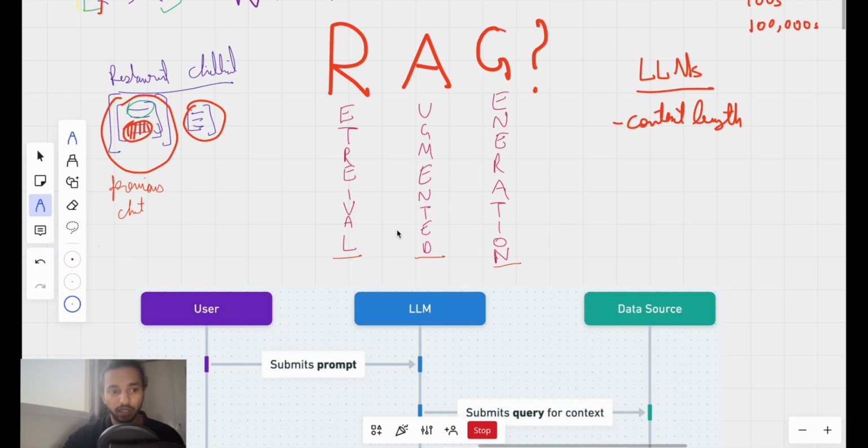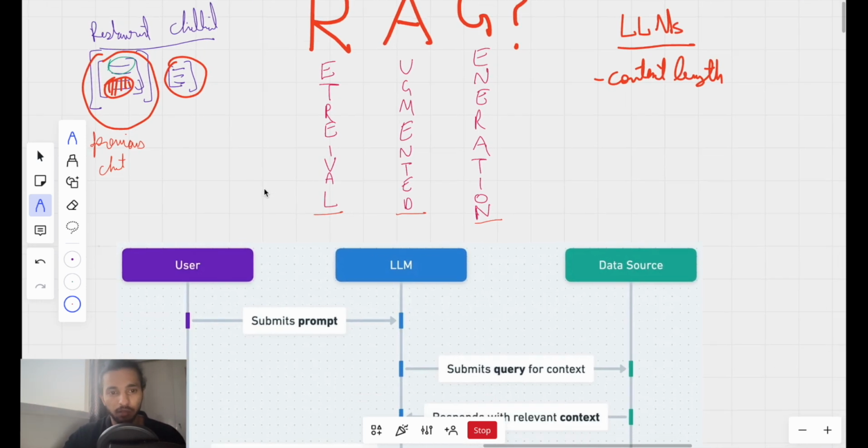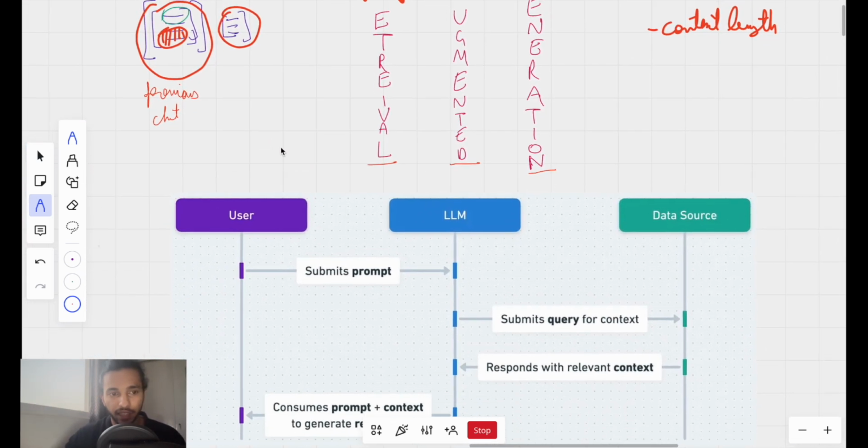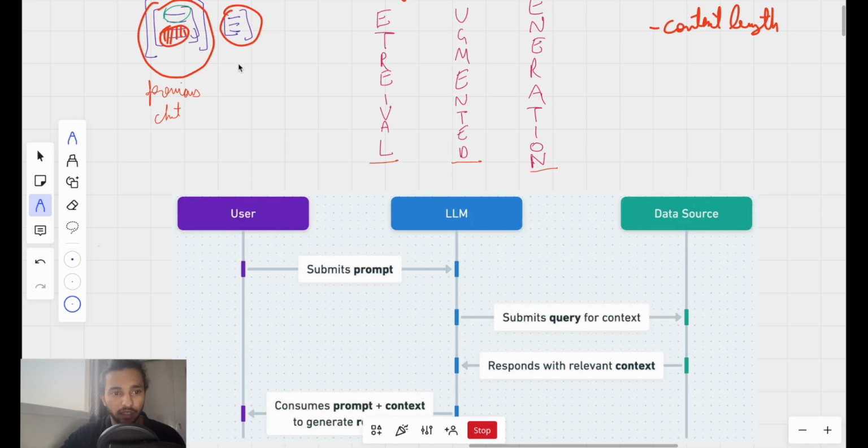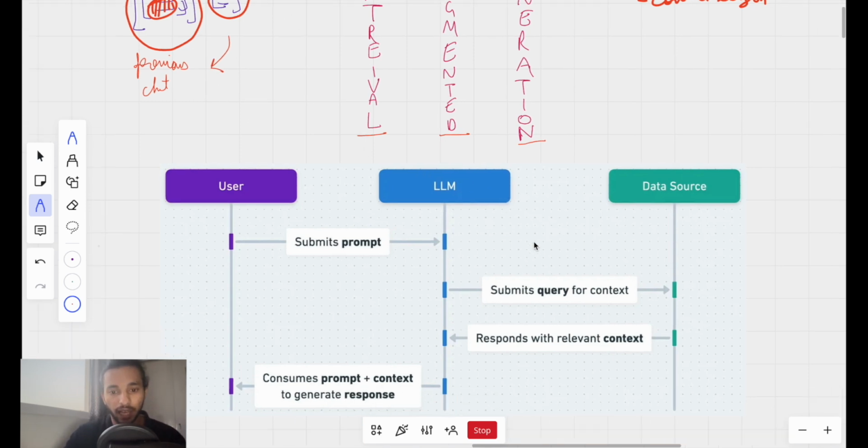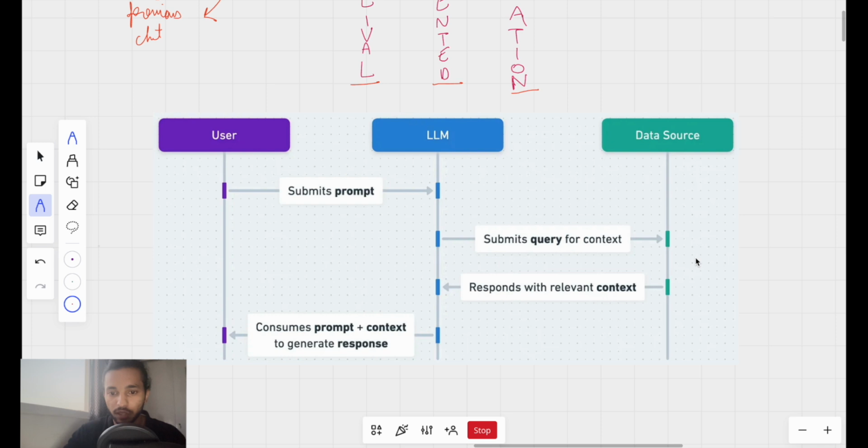It'll be stored in some sort of a database, maybe a vector database. And then you ask it for your relevant data. Like if you're asking for something about a particular kind of dish, it'll just go back to your previous chat. And then the data source will respond with whatever is there.